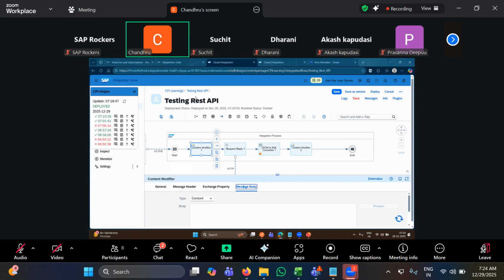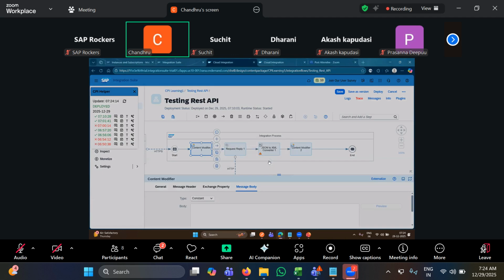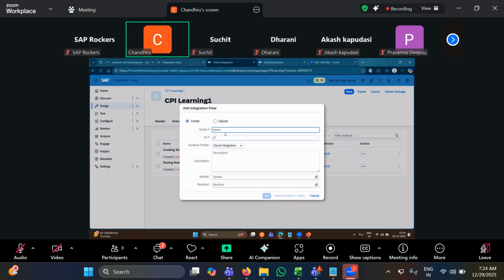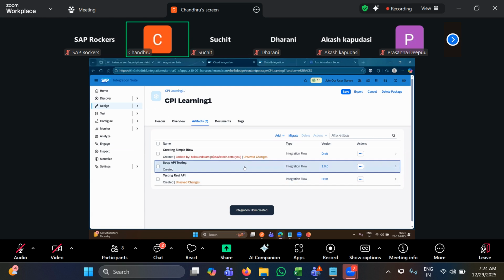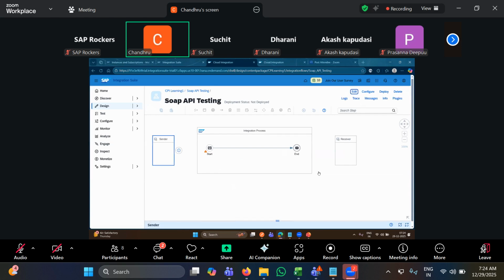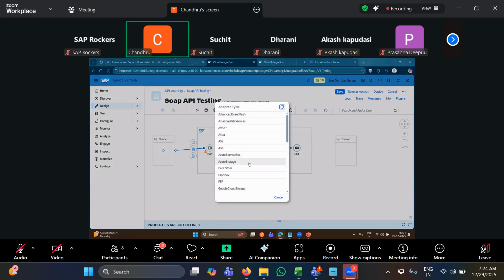So I'm creating a new iFlow, SOAP API testing. I'm changing into editing mode, and then I'm going to connect the sender to the start message. Here I'm going to select the HTTP adapter type.